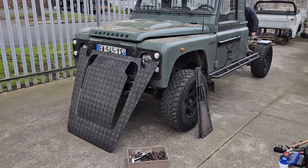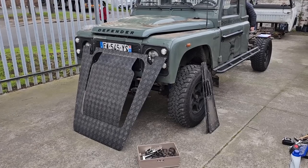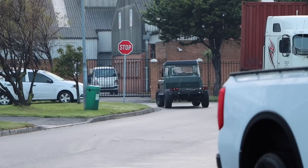That's it, I think, for now, as far as the little bits and pieces that we're removing to get sandblasted and resprayed.